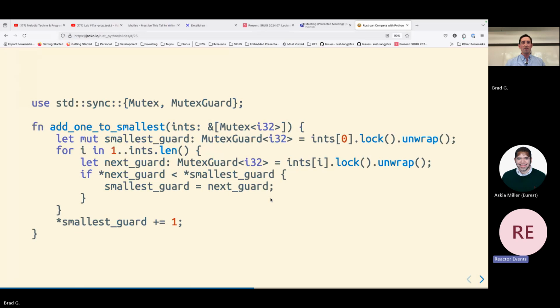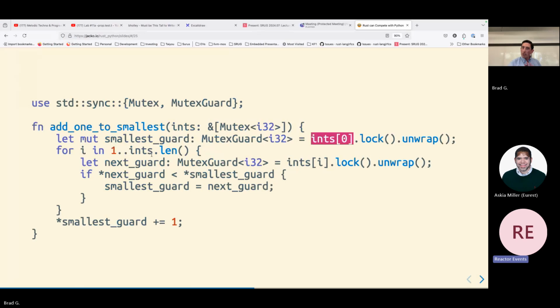Here's the multi-threaded version. It's the same code, same algorithm. And to be fair, there are no threads on the slide here. I'm not spawning any, but I'm dealing with locked data that could be accessed from other threads, right? So instead of a list of ints, I have a list of mutexes. In Rust, the mutex contains the data that it locks. So each of these integers is inside of a mutex, and we have a list of such mutexes. The structure of the code is, of course, the same.